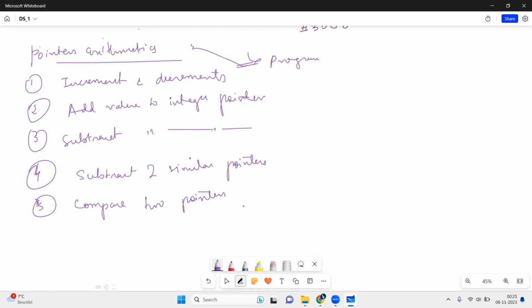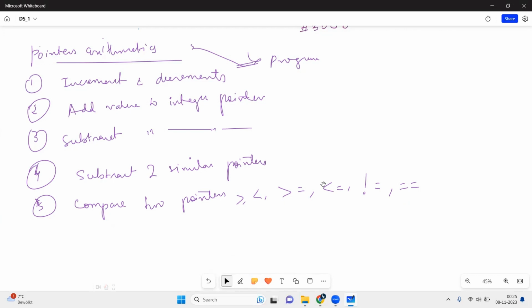In comparisons, it is like less than or equal to, greater than or equal to, and not equal to, or equivalent. So all these things you can do using pointer arithmetic.